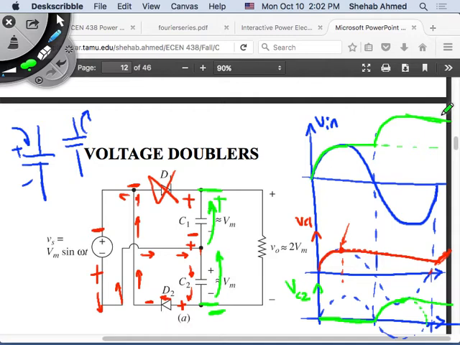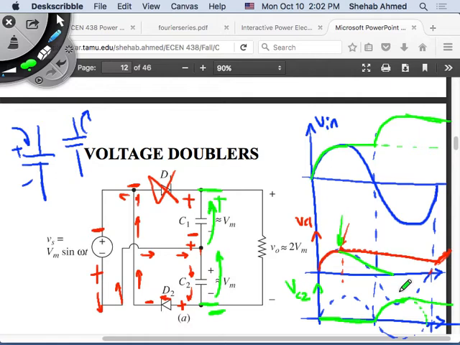Yes, but if you discharge this capacitor, VC1, if I bring this down all the way to here, then in the second half cycle, yes, this is charging, but then this plus this is still equal to the input voltage by itself, not double. I'm talking in the full bridge rectifier, the ripple happens twice every cycle. Here it happens once every cycle, right?